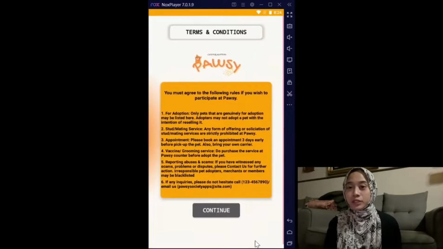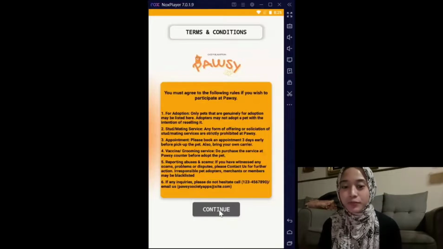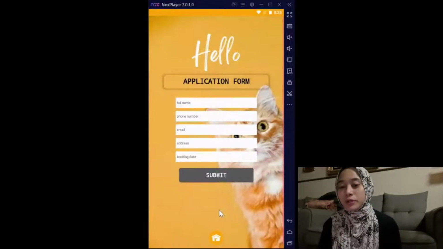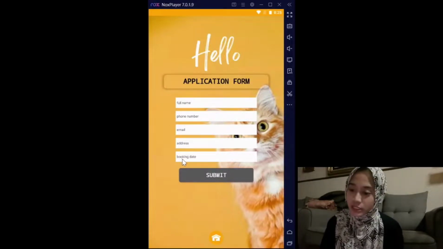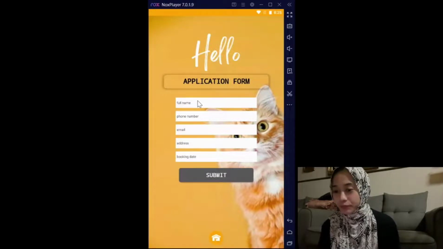Before you proceed, the user must read the terms and conditions of Posy apps. If you agree, click continue. By doing so, the page will go to the application form for the user to fill in their personal information and booking date for the appointment.